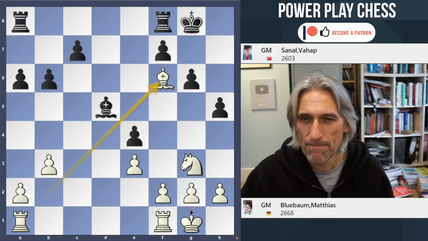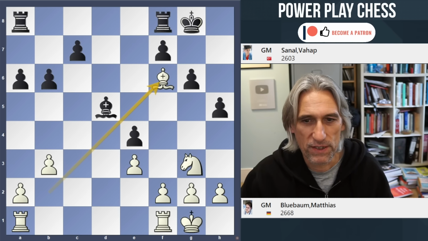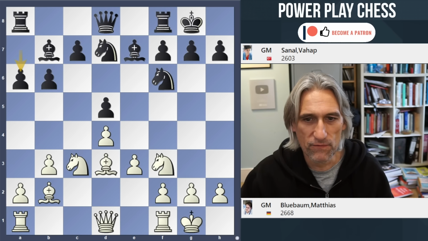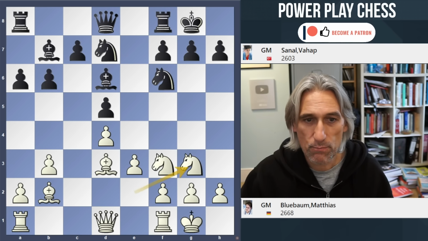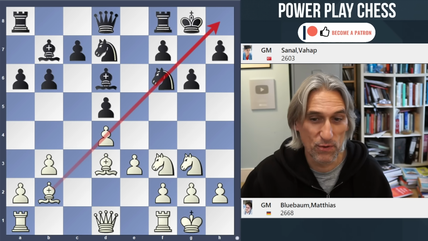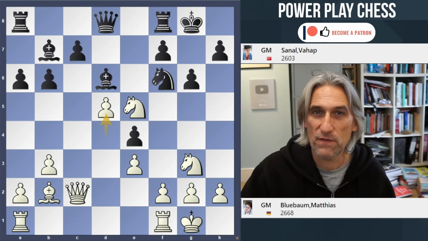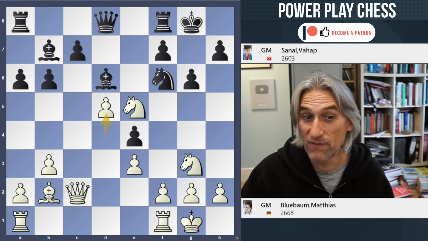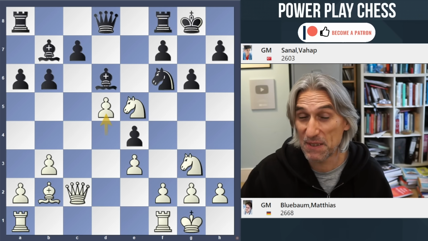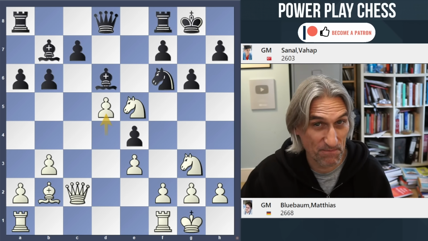And from this opening, which feels very mild for white, I do like this maneuver, provoking g6, and then suddenly things become interesting if the long diagonal opens, which Bluebaum succeeded in doing with this pawn sacrifice d5. Although even then, black seems to be okay if he defends correctly. But anyway, very interesting system.